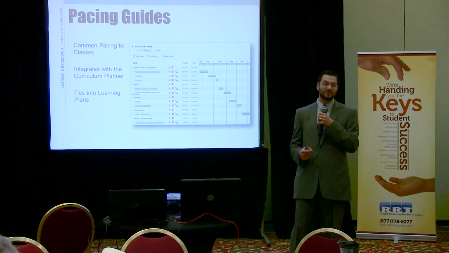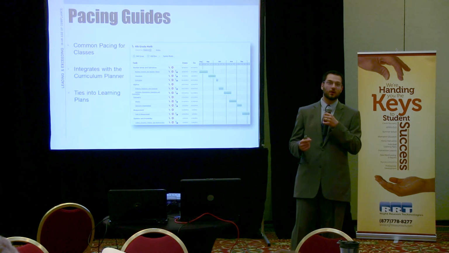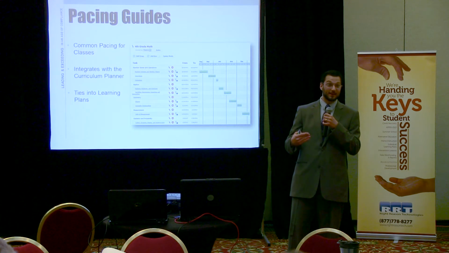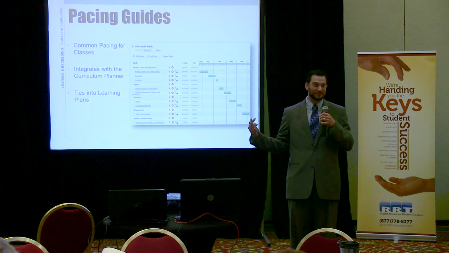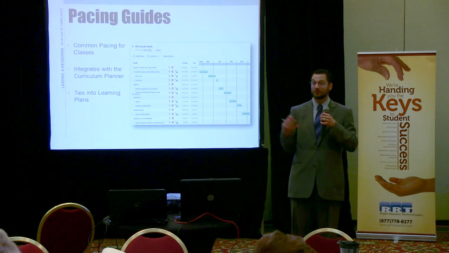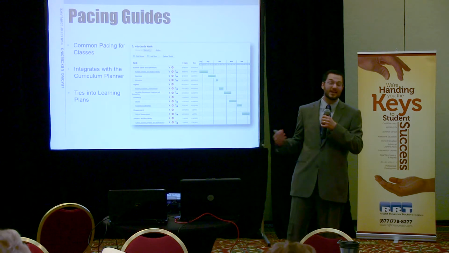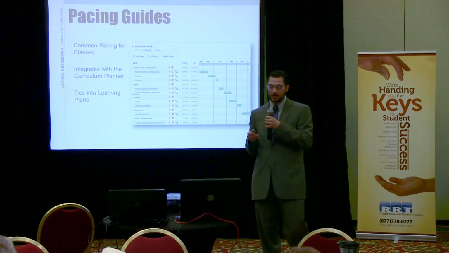How do I get this pacing guide completed, ready to go, and then work on making it the best pacing guide possible without that initial problem of, well, who's going to start this massive task? Because we all know how that goes. It takes forever. It may take months before it even gets started.